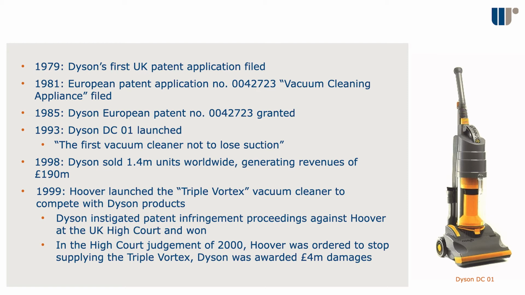The key point here is that Dyson recognised that the cyclone technology he was investigating at the end of the 70s was the thing that would make his products competitive. In fact, he created a whole new market. The patent applications he filed helped him to keep competitors out of the market for a number of years. In addition, the high-profile nature of this case created the reputation that Dyson would enforce their patents, enhancing the deterrent effect of the rest of the portfolio.